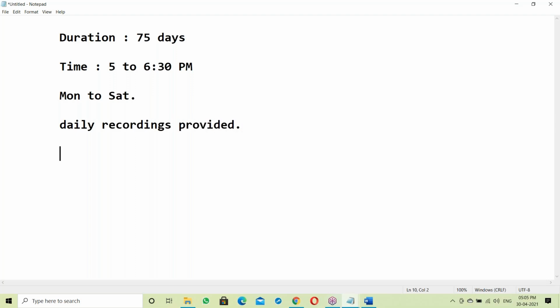Daily recordings are provided, shared within 1 hour of finishing the class.